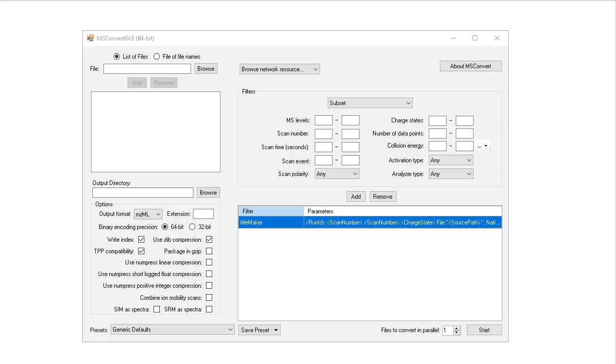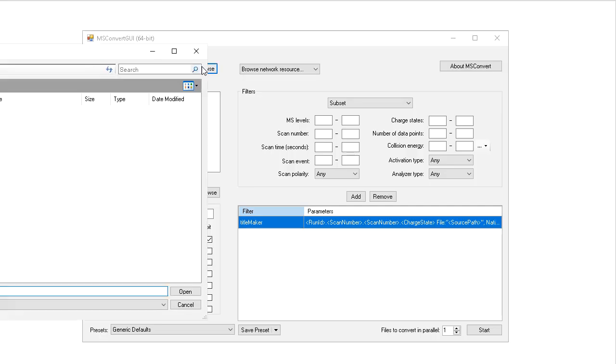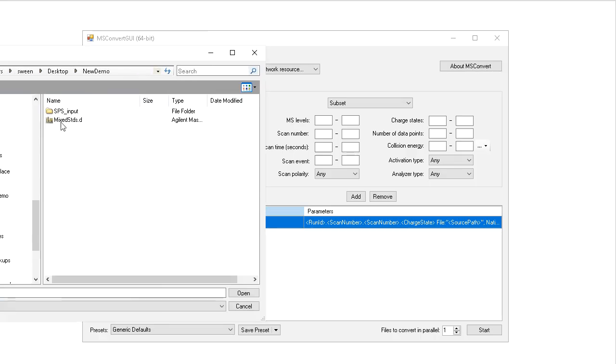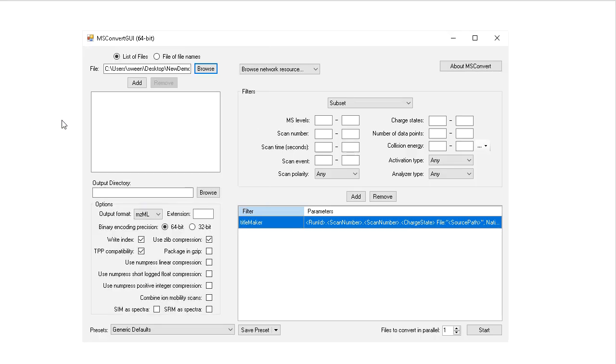To keep the video fairly short, I'm going to demonstrate MS Convert with only one sample file. Okay, I need to find the file. Bring this over here, and then I can add it in. I could have a large number of files.